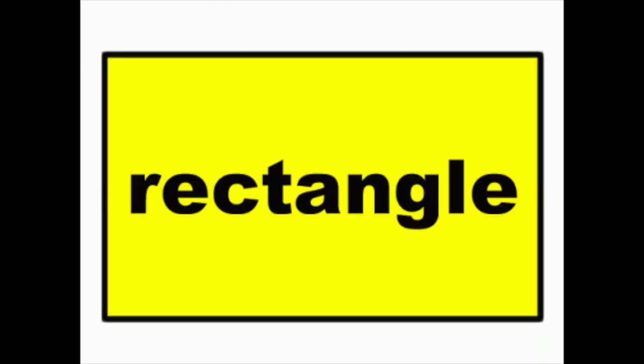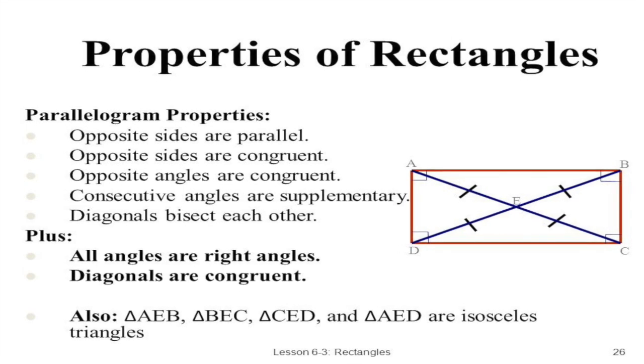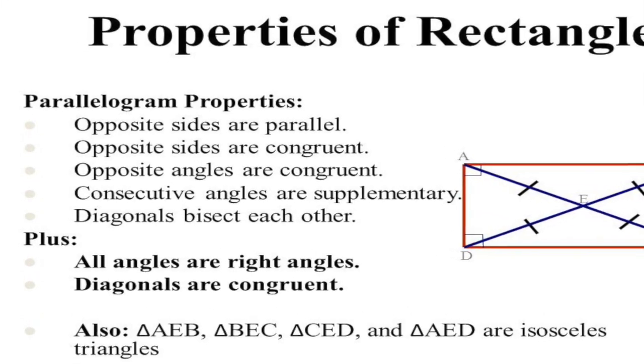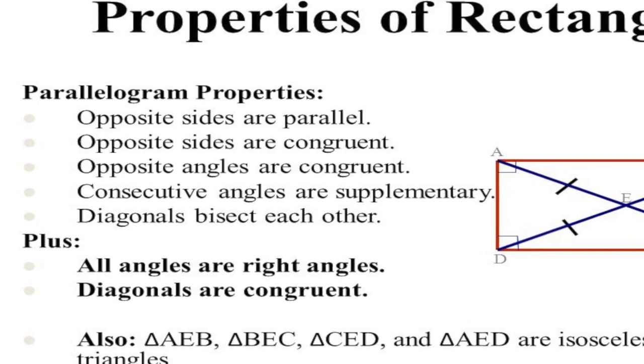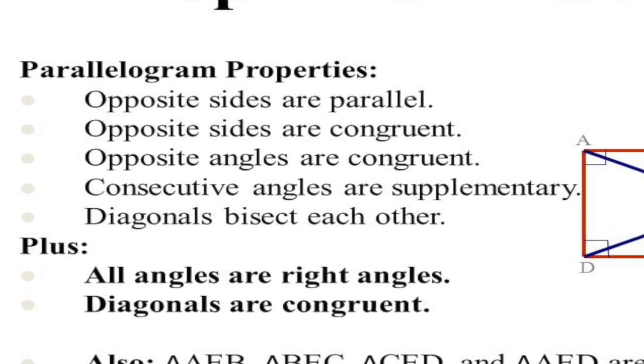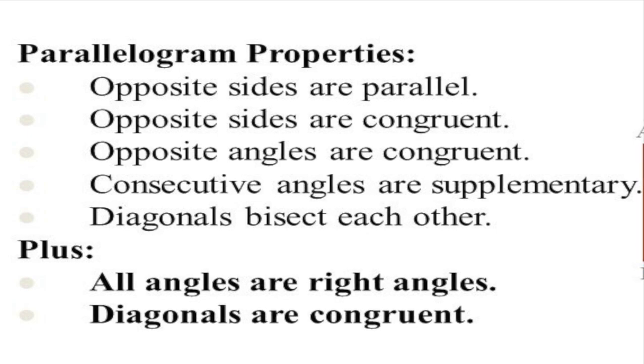Let's start with the second requirement of the client. He wants the music store to be in the shape of a rectangle. So what exactly is a rectangle? To figure that out, you must know the properties of rectangles. They are as follows. A rectangle is a parallelogram, and the properties of a parallelogram are opposite sides are parallel and congruent, opposite angles are also congruent, consecutive angles are supplementary, and the diagonals of a parallelogram bisect each other. Additionally, in a rectangle, all angles are right angles, and the diagonals are congruent.